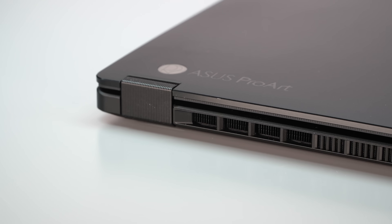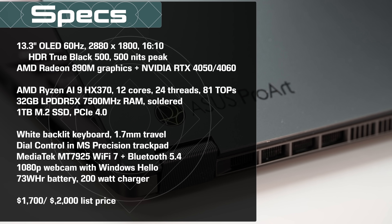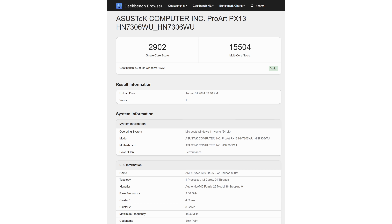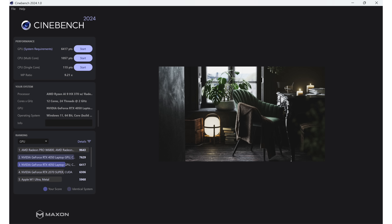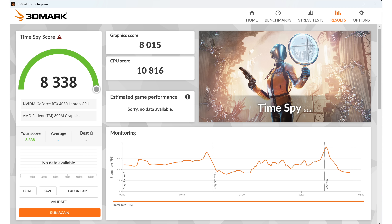Don't be confused by the fact this is an HX370, which usually indicates a mobile workstation or gaming laptop. Nominally speaking it can of course boost higher, but it is a 28 watt CPU and the performance is really good. We're talking yes, it certainly competes with and can exceed an M3 MacBook Pro. The Intel Core Ultra for sure, and also at least matching if not surpassing the Snapdragon X Elite — though Snapdragon X Elite might have some wins on efficiency. This is still an x86 architecture, so you will hear the fan.